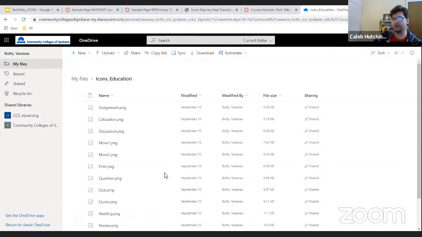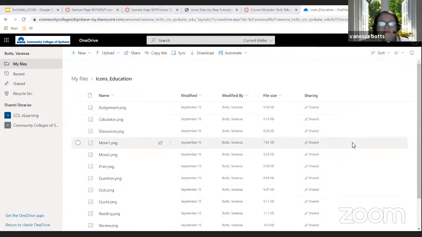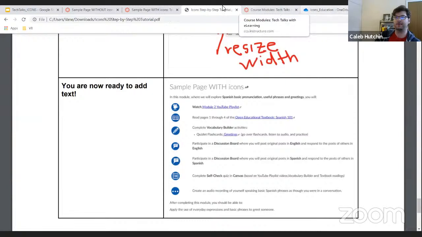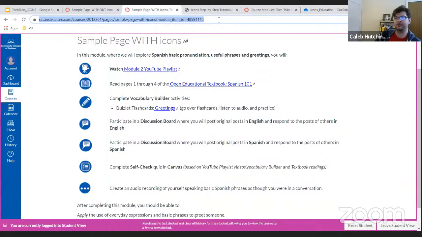Yeah, so those icons that you were using there, Vanessa, those were created quite a while ago by a previous instructional designer. And one of the nice things I like about that style, the little blue circle with the white icon in it, is it's really easy for me to make new icons for other things.